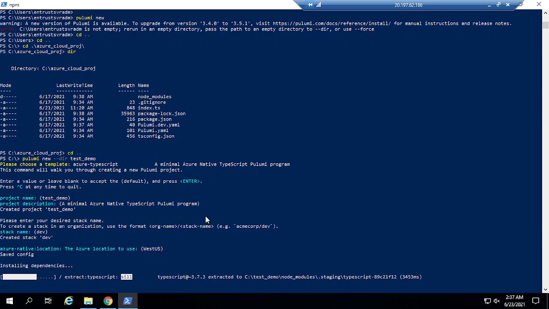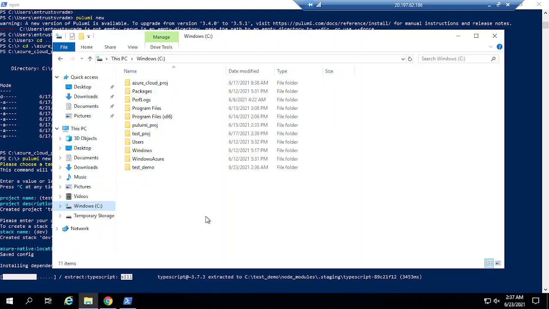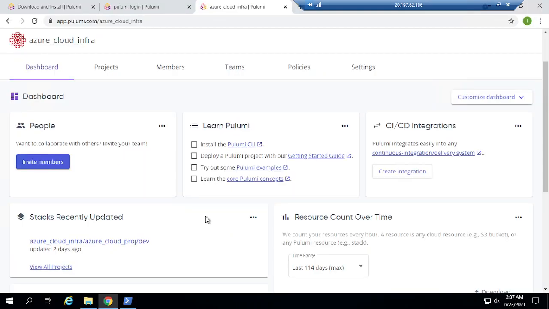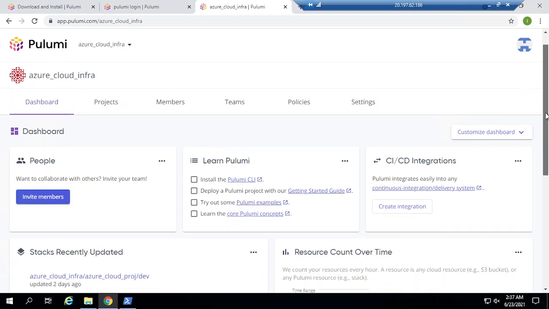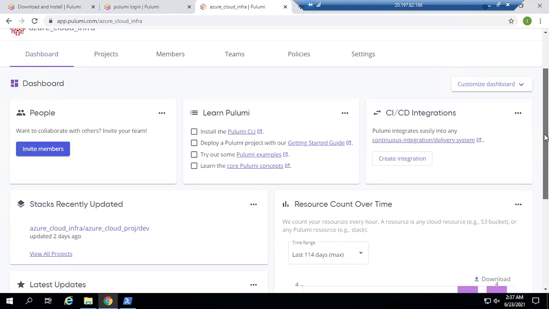By the time it completes the installation, I'll show you the options on the dashboard. As of now I have shown you this is the organization and the project, Azure Cloud Infra. Now what is a project? A project is nothing but a placeholder which will have all the specific files related to that specific template.